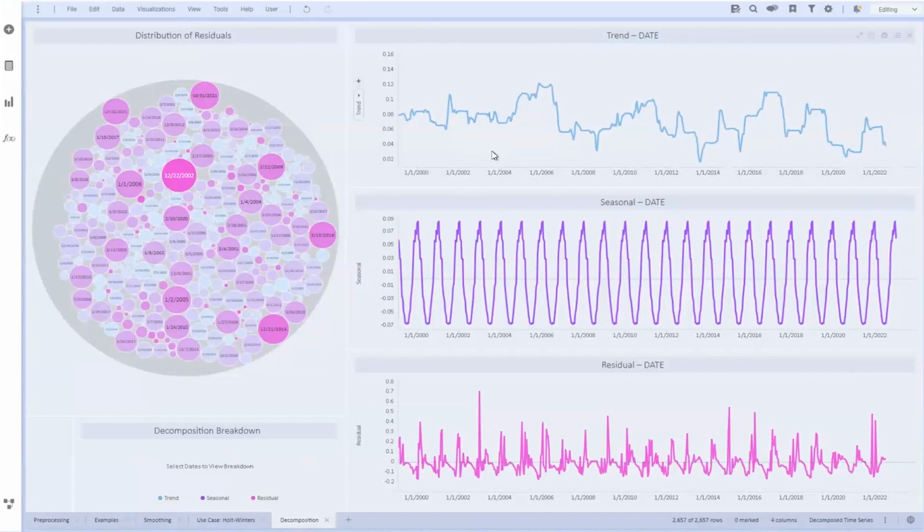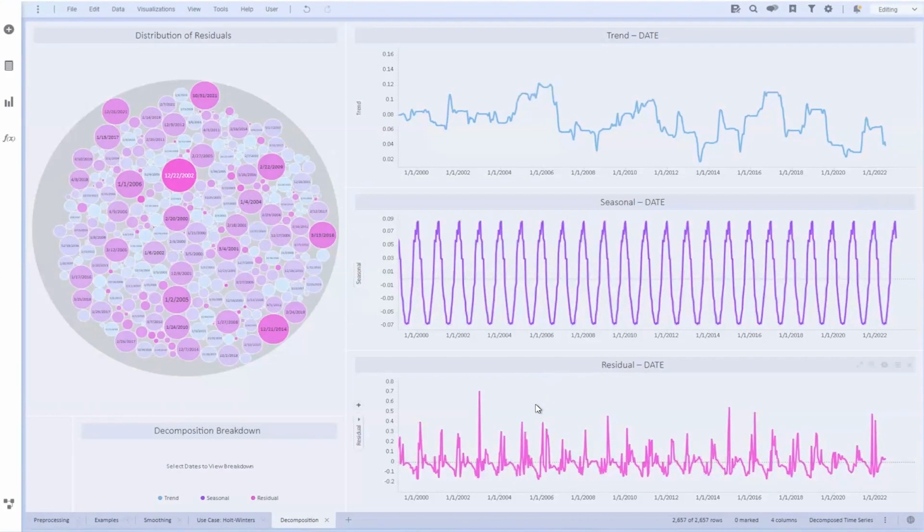Our time series can be broken down into three different components. There's the trend, which is the overall trend of how rainy or not rainy any given period of time was in our data set. Then there's the seasonal aspect, which takes into account that in the winter months it's going to be most rainy, and in the summer months it's going to be least rainy. So it's a combination of trend and a seasonal curve that gets you what we would expect the amount of rain to be at a certain time.